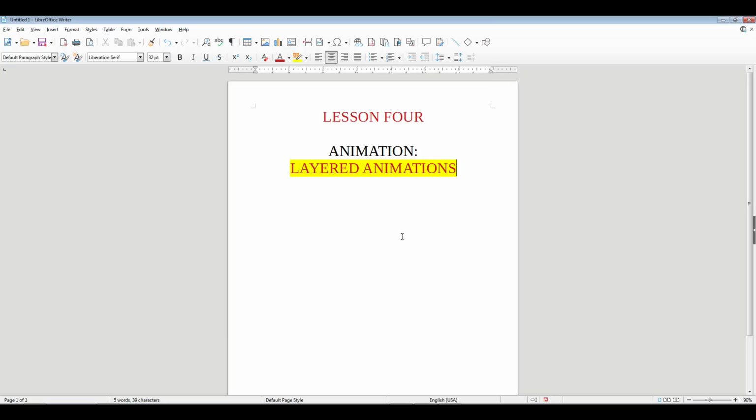And today we're doing lesson 4. And guess what? It's layered animations. I already showed you pretty much how to layer an animation yesterday, but we're going to deal with some of the more integral little parts and portions. For instance, I'm going to do the eyes in facial animations. So there's no talking. I'm just going to do something slight, and it's going to be within. So I'm going to add some more keyframes, and we're going to do some tight camera shots.